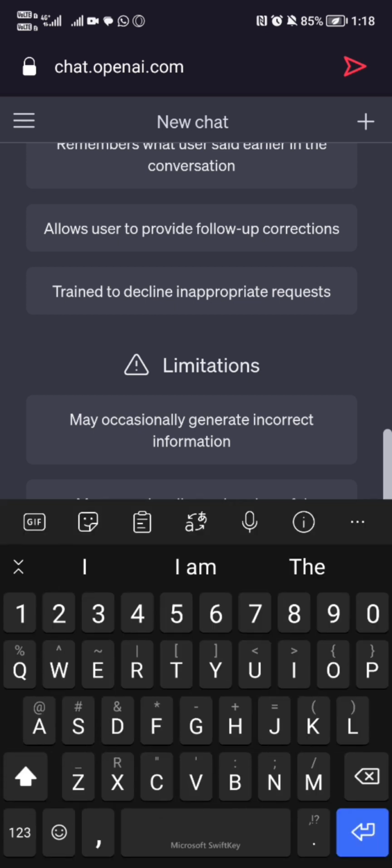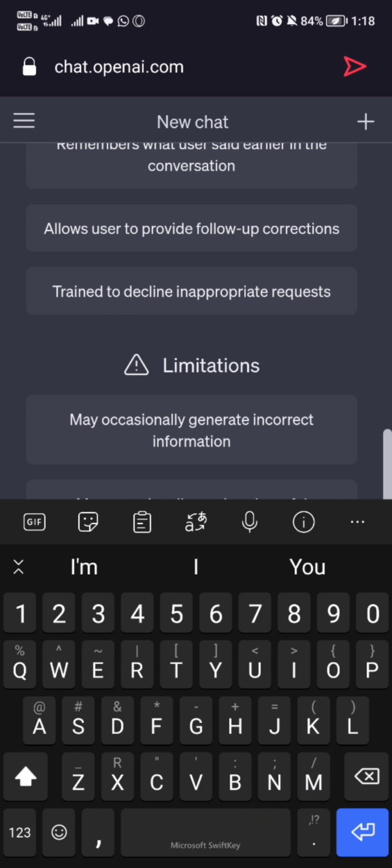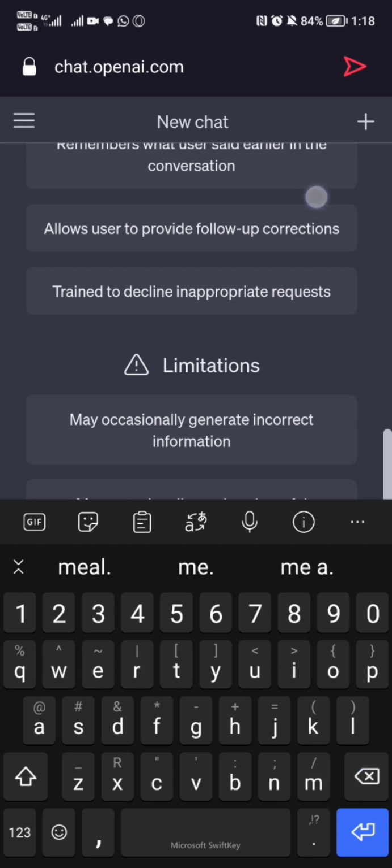So we're gonna just test out a prompt. Let's see. Say, write me a haiku about the forest.